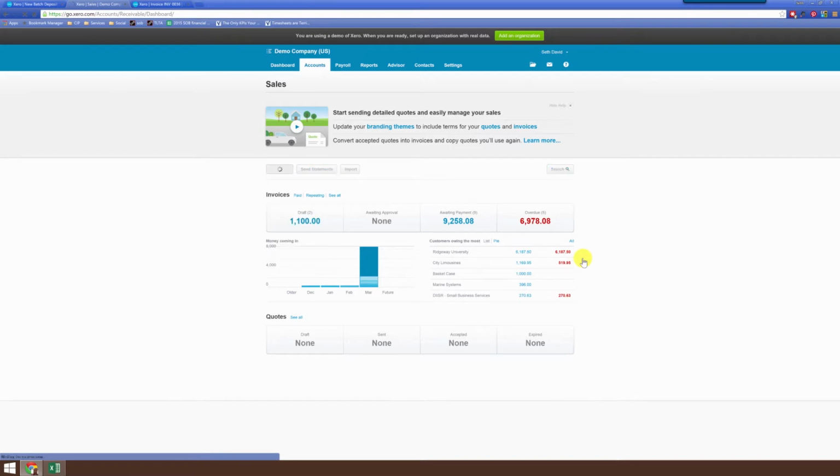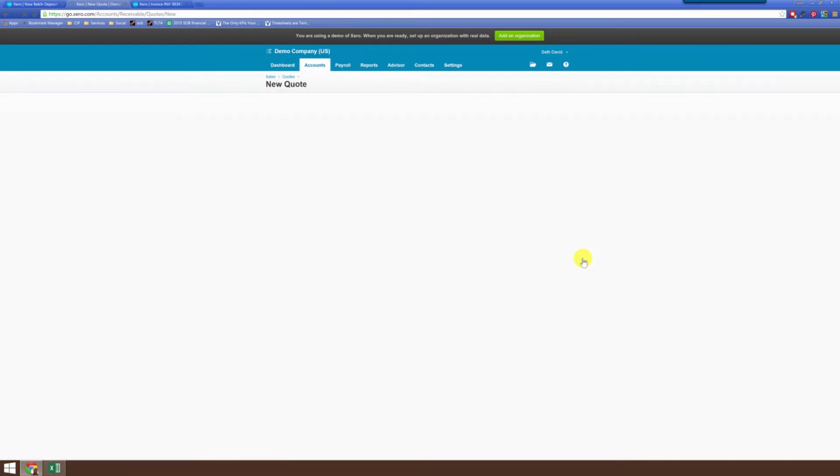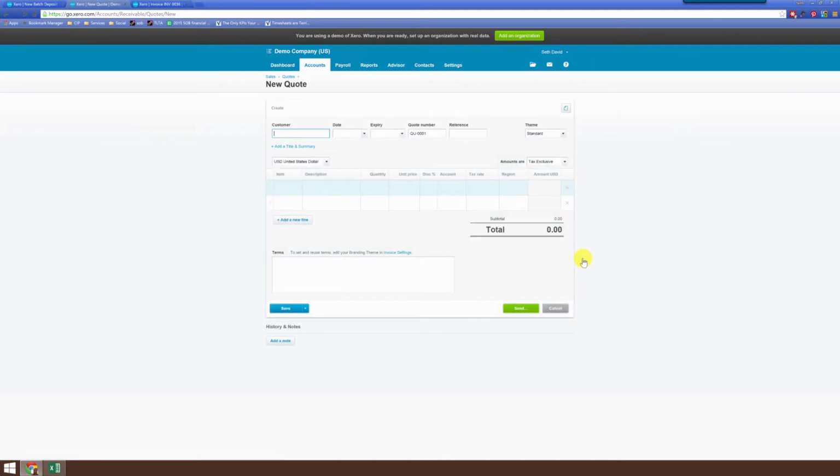You'll see the quote form itself is not much different than the invoice because it's the same information. It's just describing it a little differently, in terms of the fact that it's not a sale yet, right? We're saying we're going to hopefully turn it into a sale, but in the meantime, we're sending this as a proposal so that the client or prospective client can approve it, and once they do, then it becomes a sale. Then we can get payment on it, then we can deposit the payment into the bank.